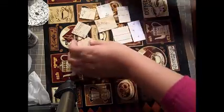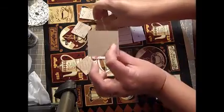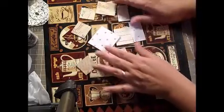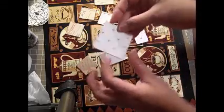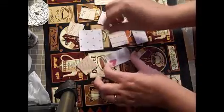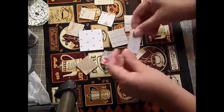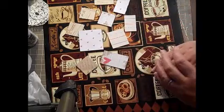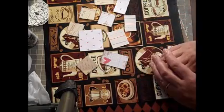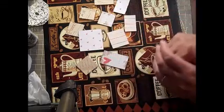And I've already used some of my scraps, and I've added it to chipboard, and I just cut them down. This is like a 2x2 size. This is a much rectangular shape that I want to use. So you could use these on a number of things and add them to your projects. So I'll be back with another video showing how I decorate them.